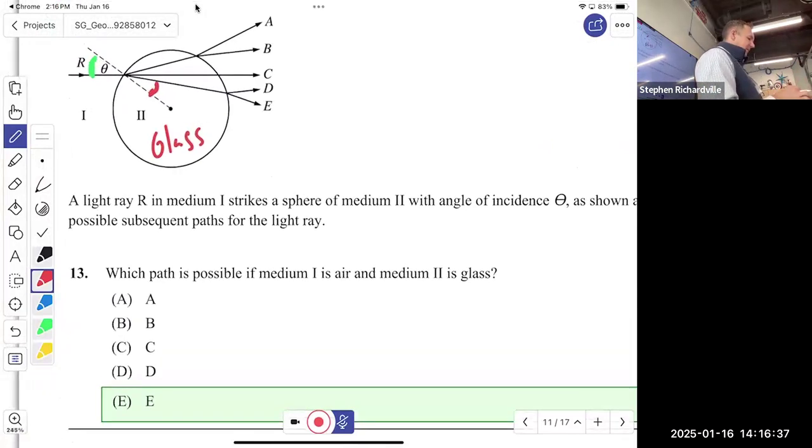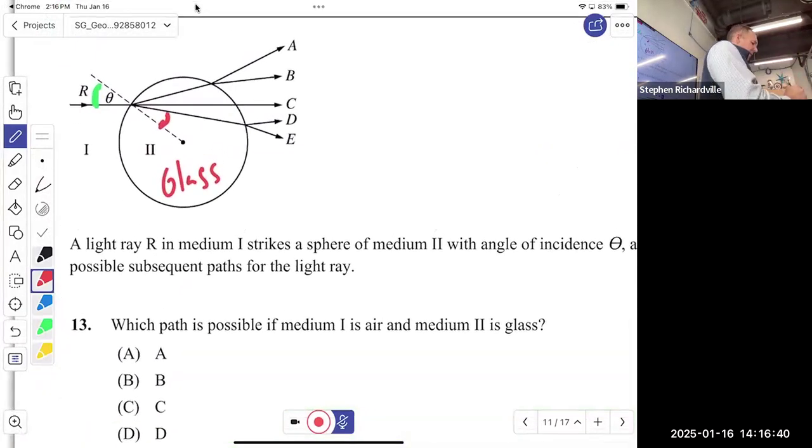Now, what happens then? Because getting in is the easy part. What about when I get over here? I need an angle that, if this is my angle, is going to be bigger than that. Well, D got smaller. I tell you, rarely will you see this V-looking shape going on. It's going to bend away. Okay.